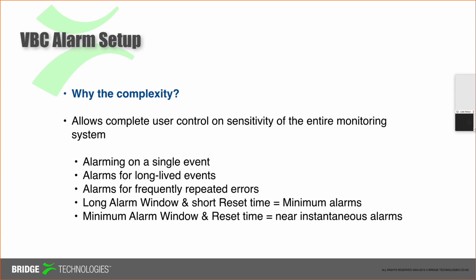All of this information, remember I said right at the very beginning, I brought out of those manuals. So a long alarm window and a short reset time will give you the minimum number of alarms. The minimum alarm window and reset time will give you near instantaneous alarms. Again, it's one way or the other. The VBC defaults and the probe defaults are in the middle.